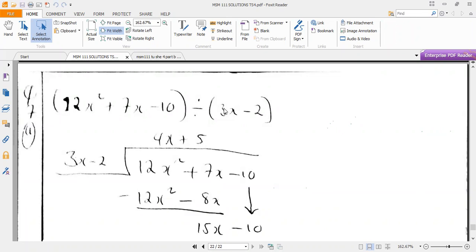So now, like I said, when the coefficient of x is 3 or greater than 1, we use the long division, right? So you know that 3 is greater than 1, right? So we say 3x minus 2. We do this long division. I believe you remember it from what's this? Grade 7, isn't it?